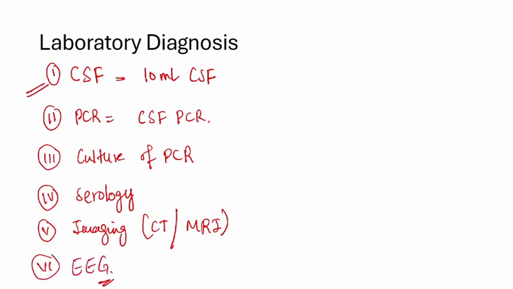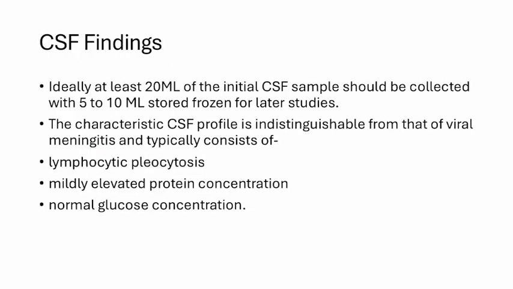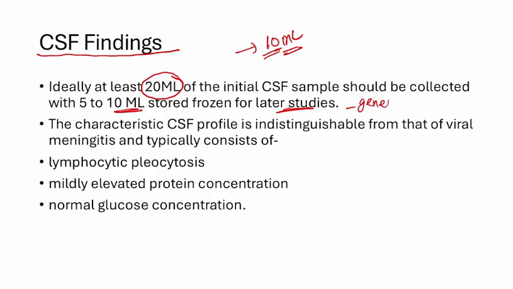Right, first of all, starting with CSF, let us come on to this slide. CSF findings. We have to withdraw at least 20 ml. I have told 10 ml in the initial slide, but you have to take 20 ml, because 10 ml will go for the investigation at that point only, when the patient first presents to you in the emergency, and 10 ml you have to store for later studies like genetic studies. The tests immediately conducted will be based on this 10 ml of sample only.